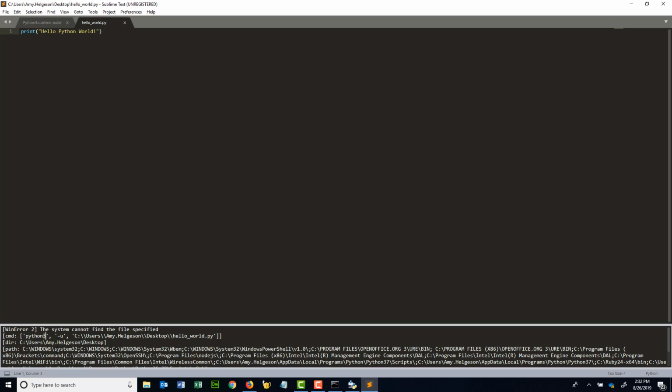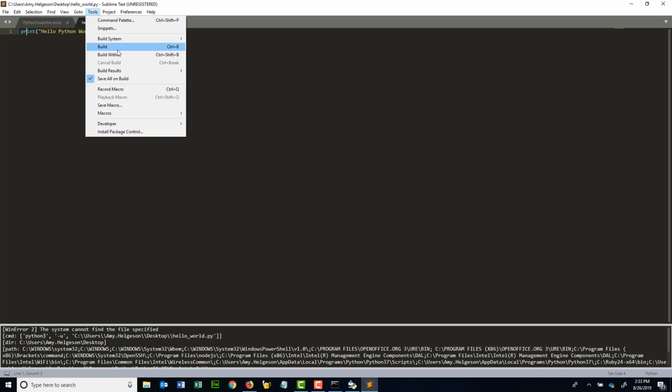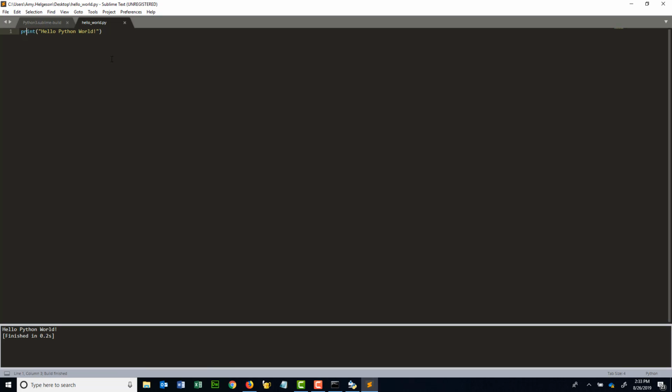That's where, in that case, we need to take the 3 off. And I'm not going to say that's the situation for everyone's system, but you just need to test and see what it is. So I'm going to take that back to just Python, give it a save, come back here, Tools, Control B is another one we can go through, and then I get my output.